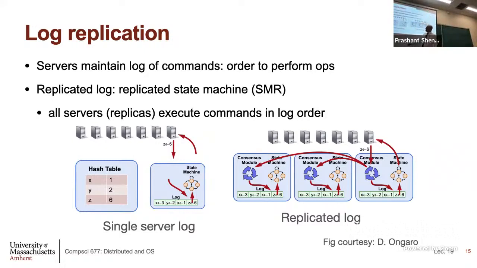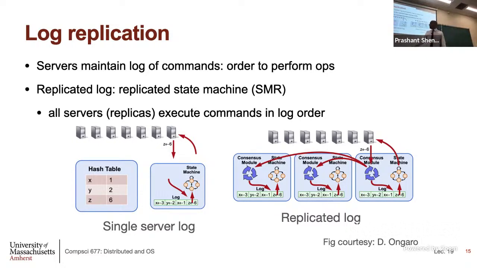So what is going to happen is, before you perform that update, you first have to write that request to your file, and then the file has to be consistent across all the nodes. Then some other process is going to read that file. Here is our log file, and you'll see it as a set of operations. There's an operation saying set x to 3, another saying set y to 2, then one that says set x to 1, and one that says set z to 6. So first you write that to the log, and so long as everyone commits to that log successfully, only then can you take it and actually perform it.